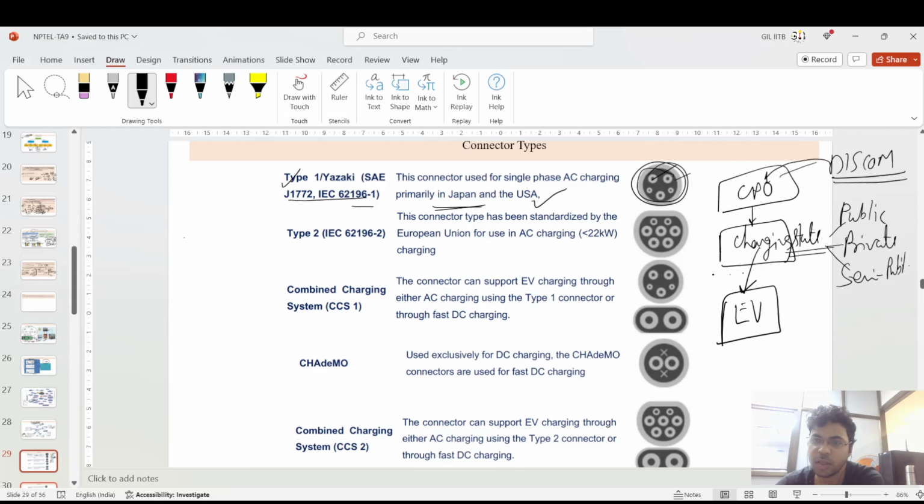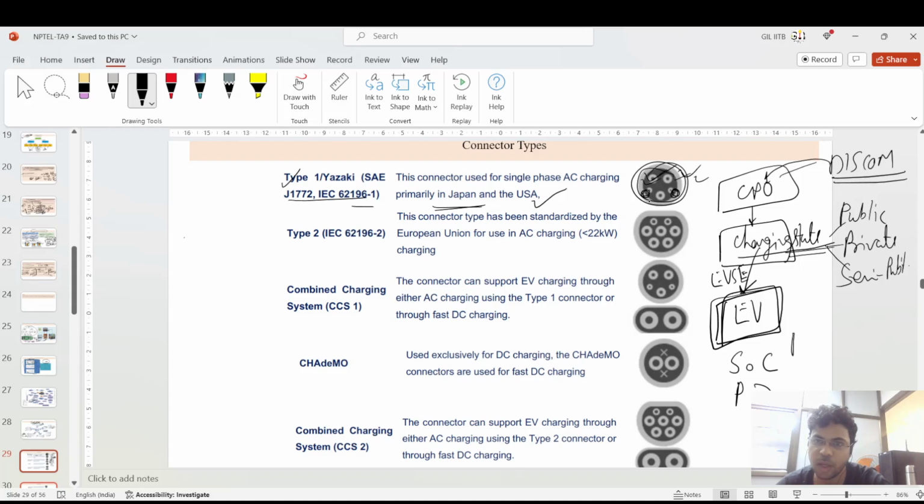Okay, and also when you are connecting this EV to the charging station, you need certain electric vehicle supply equipment for sending the power from the charging station to the EV. So this EV supply equipment must communicate with the EV. After communication it checks the SOC level and how much power it can directly feed, because there are certain limits also, that is SOC max, SOC min, and P max, P min, how much power is to be injected inside the vehicle. So that communication is done through certain communication protocols.